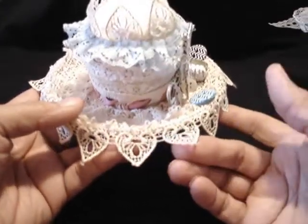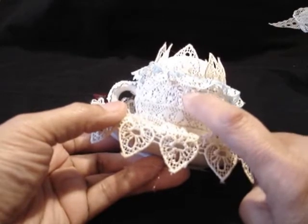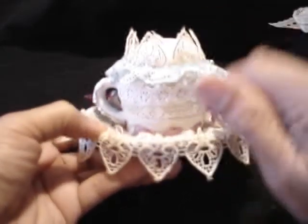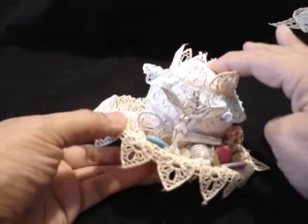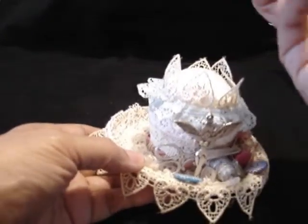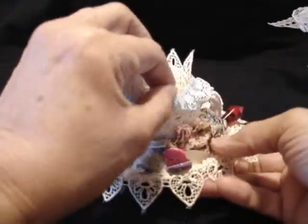And then I added this, again, this little heart trim all along the edge there. Then I had another piece of lace that I added there, some crocheted lace, another kind of flat trim right there, and then I added a little blue lace because I wanted it to kind of be pink and blue, and I didn't want it to be a solid color. And then I made a little top with the jar of some glass condiment bottle, but on this one I just put it upside down, made sure it fit in there, and then filled that up and covered it. So you can't really see that at all, and it doesn't come off.